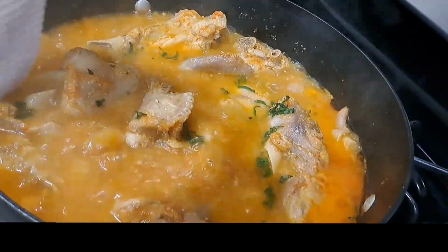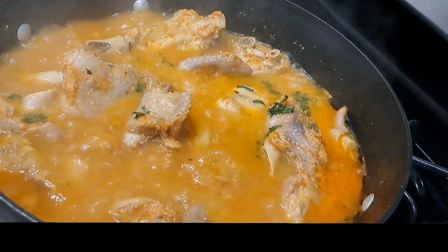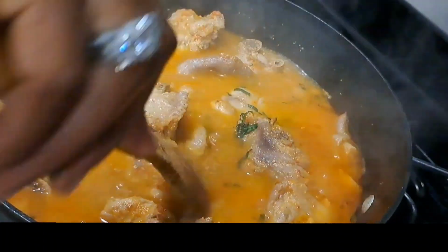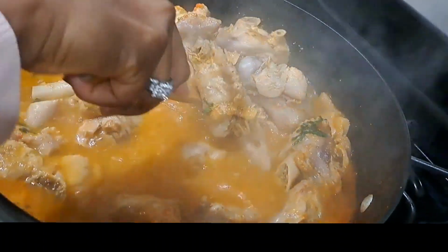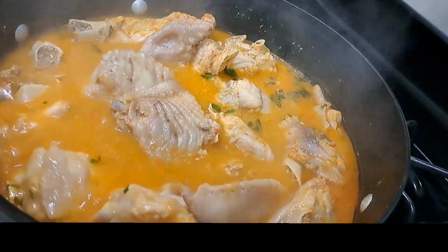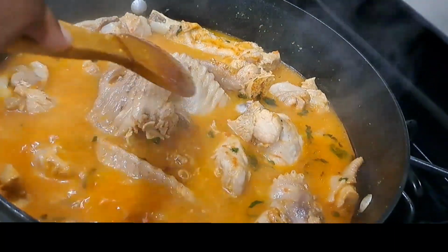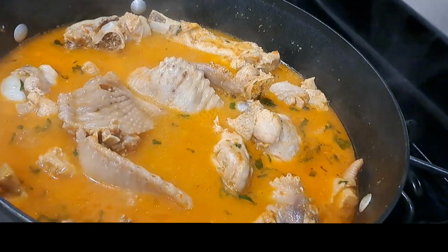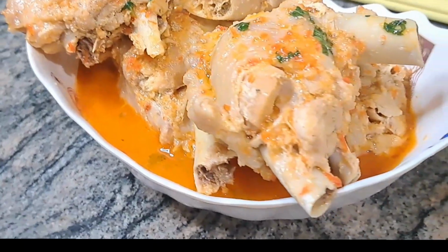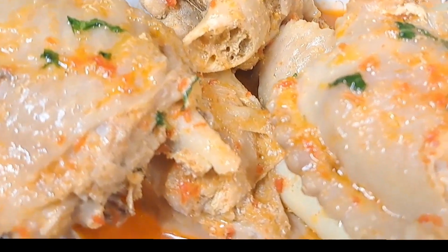So I'm just going to go ahead and sprinkle it. And the next thing I do is to do what again? Mix it all thoroughly. Show some love to all of those turkey. They all need to get a touch of that mint leaf. You know, that mint leaf is really good for your soup. That smell, I'm telling you, it is the big deal. So mix it up thoroughly. At this time, my turkey is cooked. It's all done. Turn off my stove. And what I do is cover up about 15 to 20 minutes for everything to talk to each other and simmer. And voila, our delicious turkey pepper soup is ready, guys.